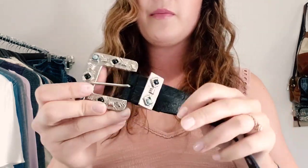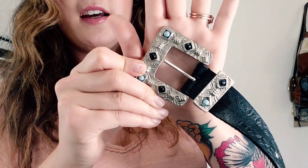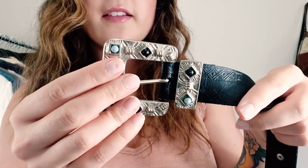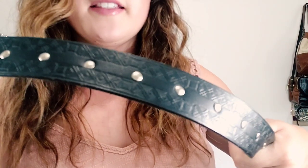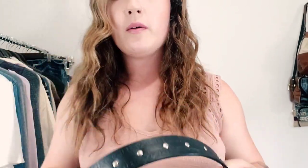Next is another belt that I think is leather — it doesn't say leather on it but it does feel like quality leather. And it's got a statement buckle. Again very southwestern vibes. I like the turquoise blue jewels on it — this is definitely a statement buckle. Worth noting: on the back of some buckles it'll say the material. This one says solid brass, which you might want to put in your title. The rest of the belt is a black textured leather with stamped patterns and it's also studded. I'll be putting all of those keywords into this listing.